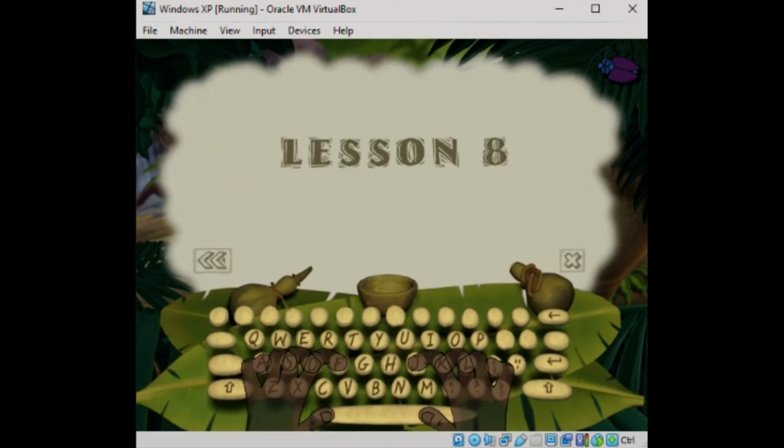Whoa, let's learn a few more keys now, and then you'll really be prepared to catch the bouncing bugs. Oh my, you're going to learn a lot of new keys this time, but don't worry, it will be easy. Just remember to keep your pointer fingers anchored on the F and J, and the rest will fall into place.